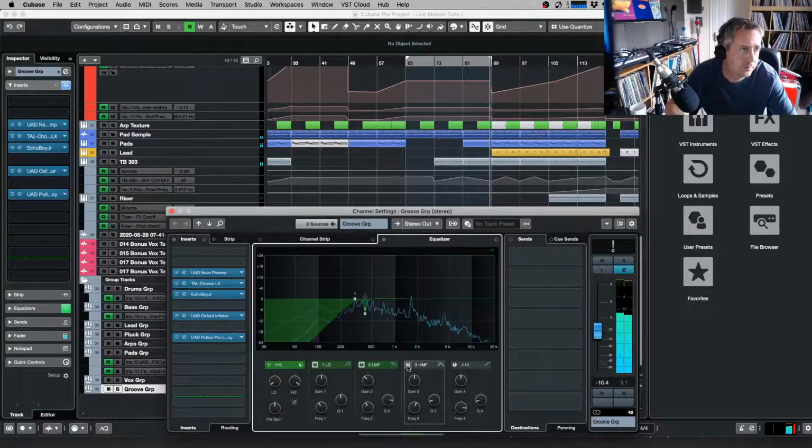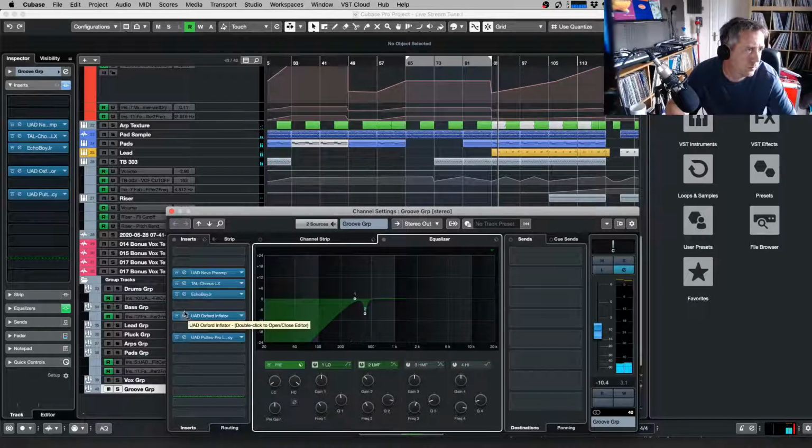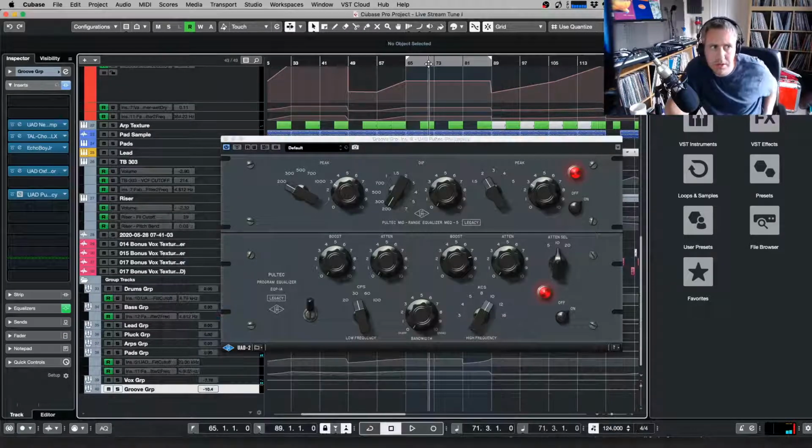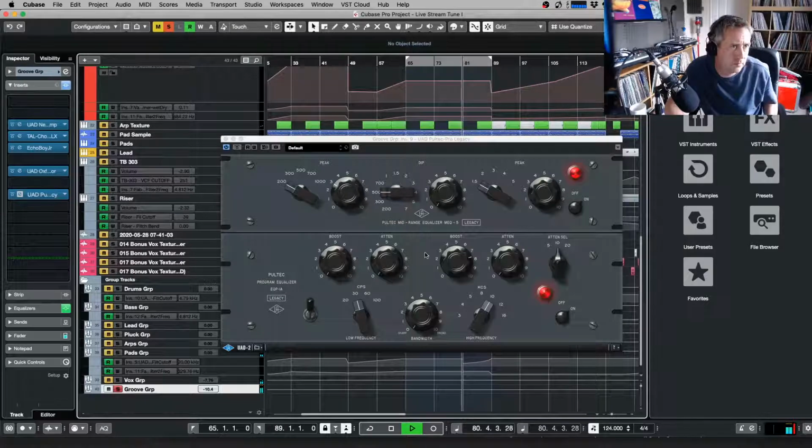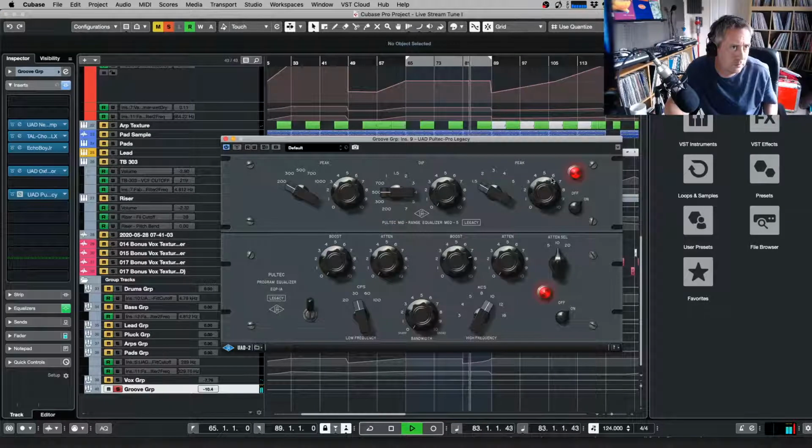Tame that little peak. And just as I was boosting there, I thought I felt a sweet spot around 700 kHz. I'm just going to try and boost it here just to see. Oh, sorry, that's a dip. Yeah. I think that's a little bit nicer, all right.